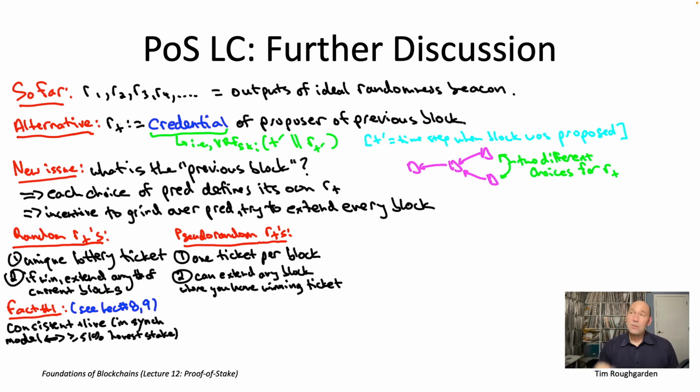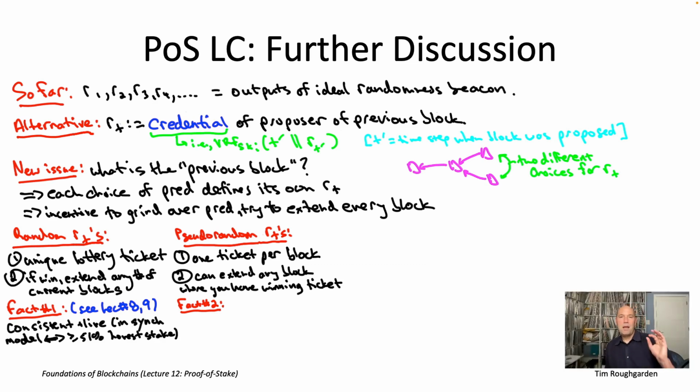Whereas in the pseudo-random case, each time step, you're going to get a collection of winning lottery tickets, and the obvious thing to do as an attacker is just extend all of the blocks where you have a winning lottery ticket, right? Then the time step moves on, you get a new set of wins, you extend all the blocks that you won a lottery on at that time step, and so on. It would be totally normal to have the intuition that you'd expect the story here to be exactly the same, that again you have guaranteed consistency and liveness with 51% of the stake. That actually is not true. If you define pseudorandom seeds in this way, you actually fundamentally degrade the consensus guarantees of the protocol.